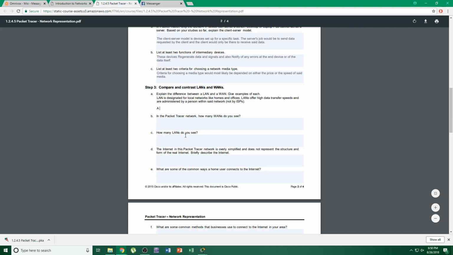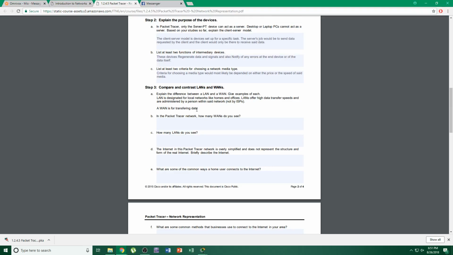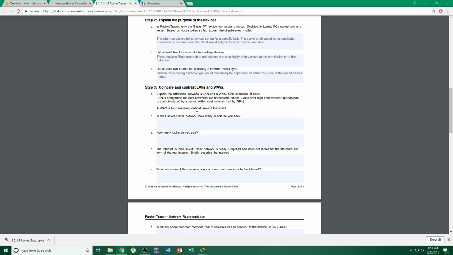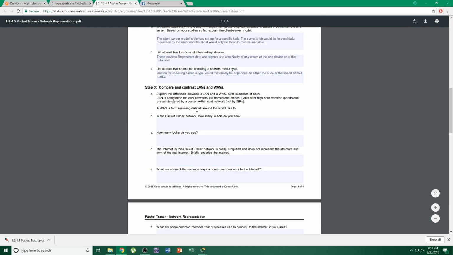A WAN is for transferring data all around the world, like the internet.